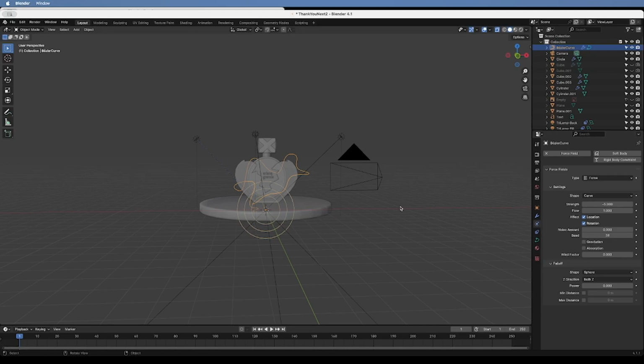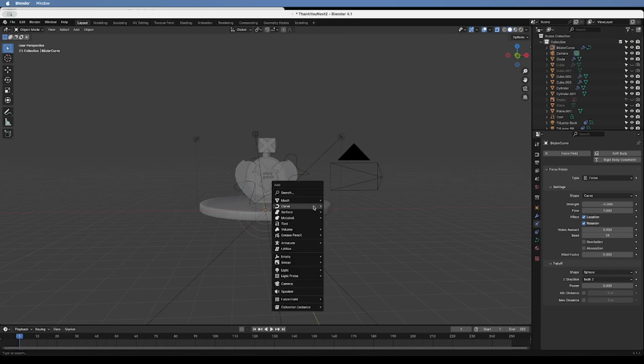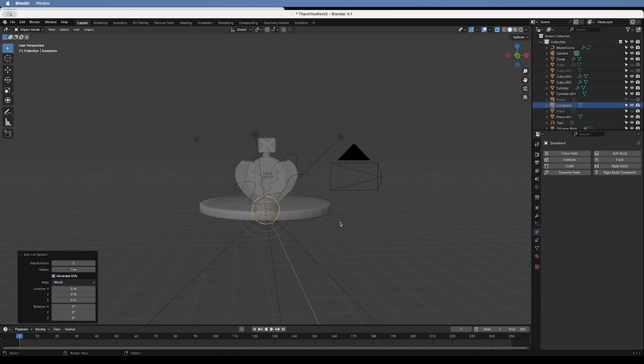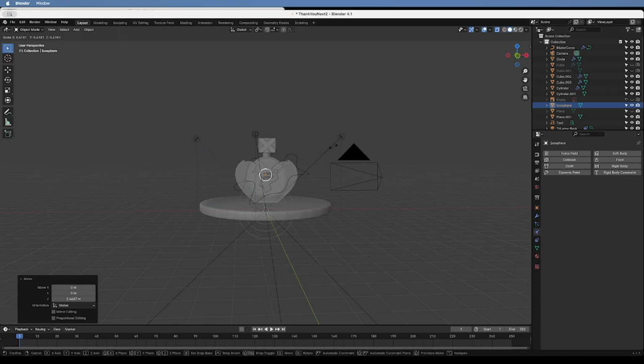But I always encourage you to play in those settings, like move things around, press play, see what happens, and just kind of go from there. So now we need a sphere of some sort. I think I end up picking an icosphere. We're just going to scale it to the appropriate size. This is where our fluid is going to be coming out of. So I added a few more subdivisions, and I'm just putting it where I want the fluid to start.